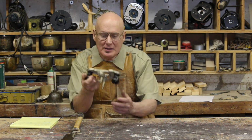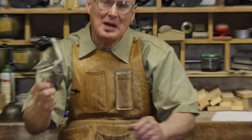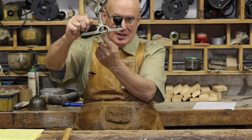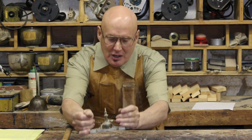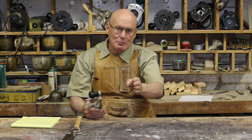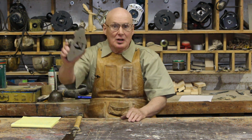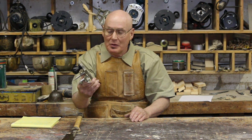So it's much easier to do it with a hand router, something like this, which my master called an old woman's tooth. It may not be politically correct anymore, but it kind of looks like a tooth hanging down there. It's one thing hanging down. Now this is a very sharp pointed chisel. And you work this, you put it in the dado and you pull it to you, and it cuts that deep. So if you're gluing up this cabinet and you realize that there's a small mistake because the dados aren't deep enough, instead of trimming off the board that goes into the dados, you just take one of these, 5 minutes, and your mistake is erased.